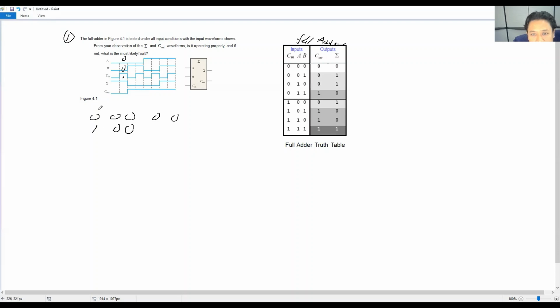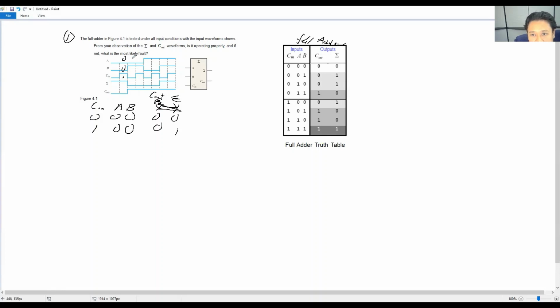This one will be C in, this one A, this one B, and the outputs we put as C out, carry out, and sum, following this table. So 1, 0, 0 will be here, and the output will be 0, 1.